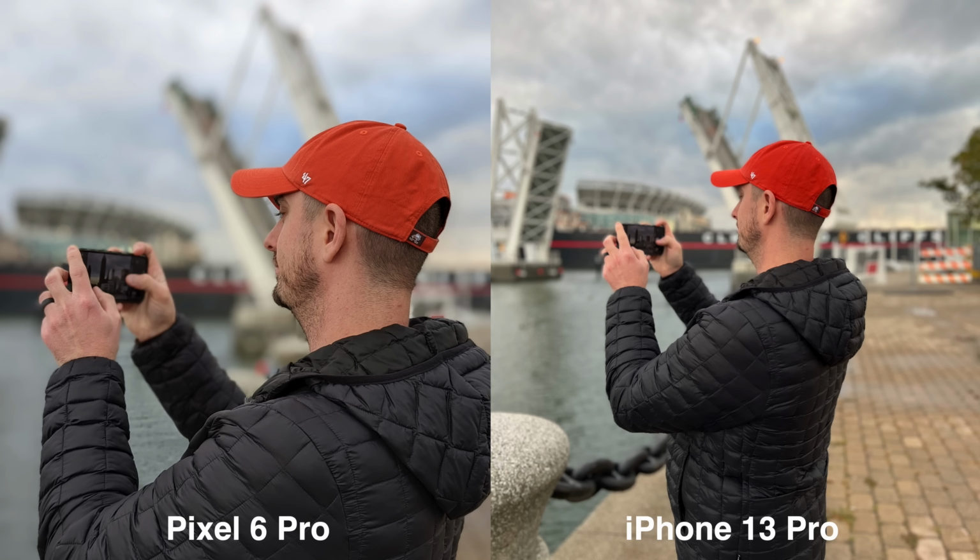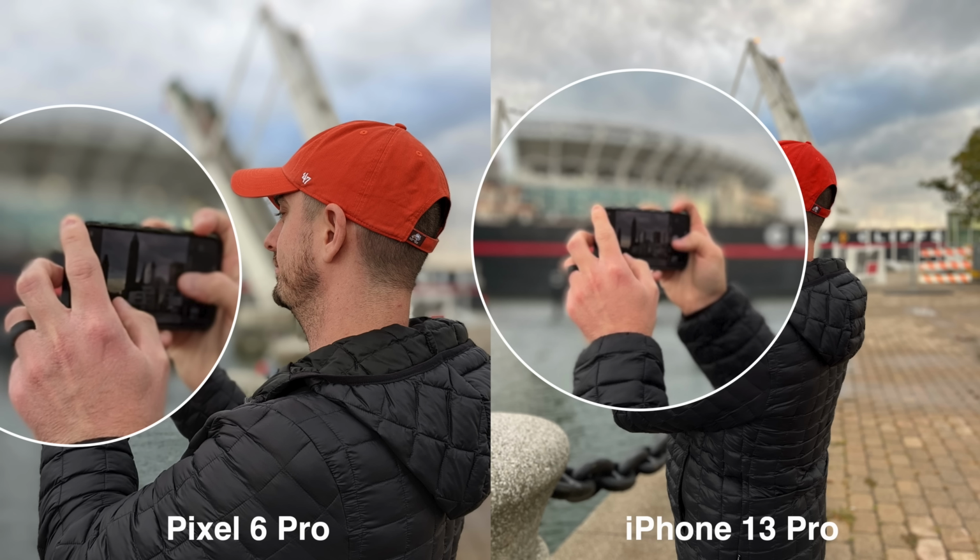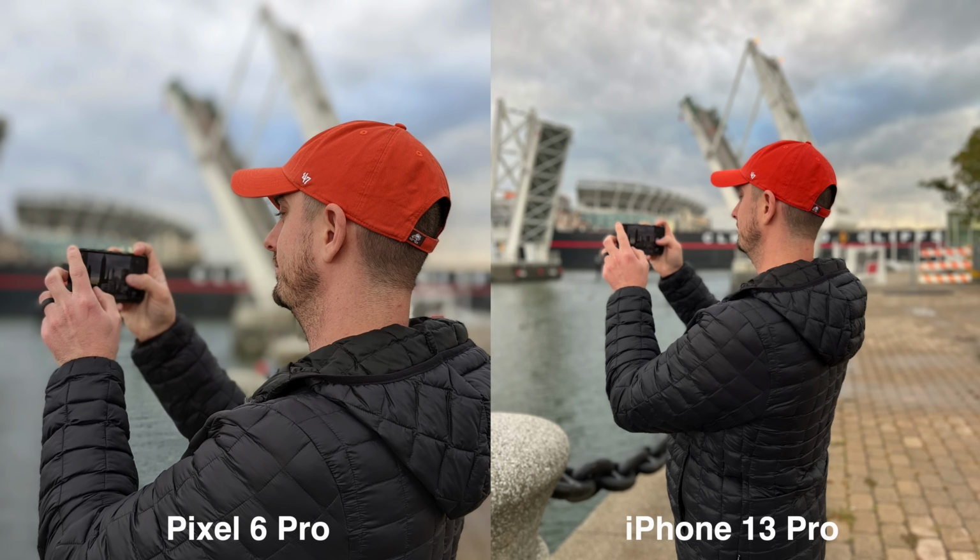Now, what I was referring to earlier about them both struggling in the same areas, this image is a specific example of that, mostly on the ring on his finger and the phone, but it's really only noticeable if you start really zooming in on that specific area. It's not perfect, but again, you really need to start pixel peeping on both images. I just think that the image processing with Google and its Pixel lineup is still a bit further ahead when it comes to these portrait mode photos, but Apple has certainly caught up a little bit these days.